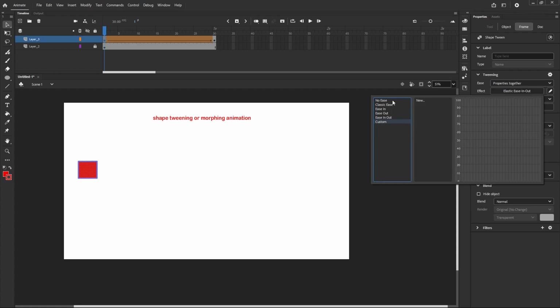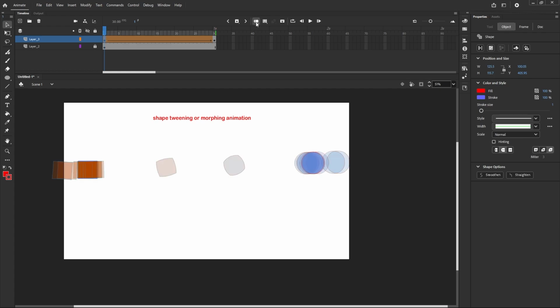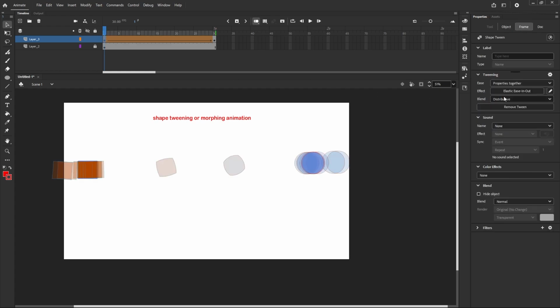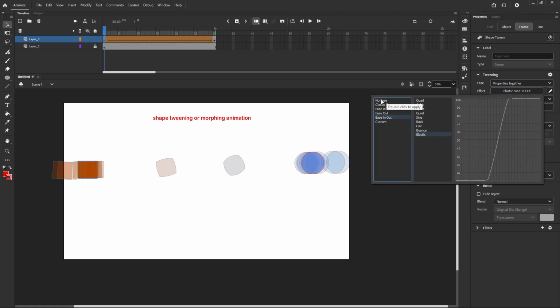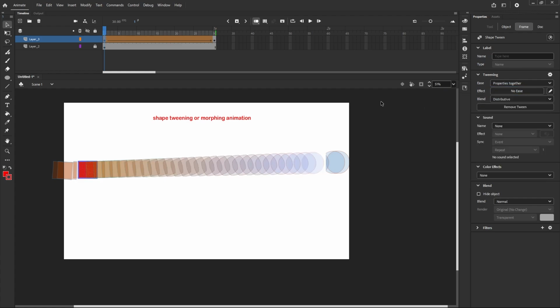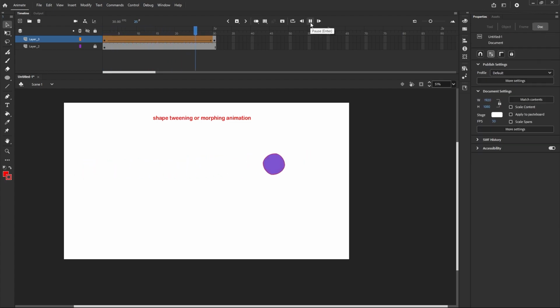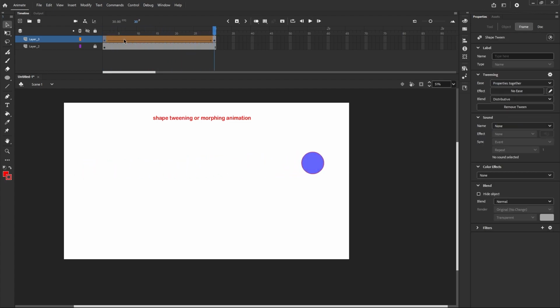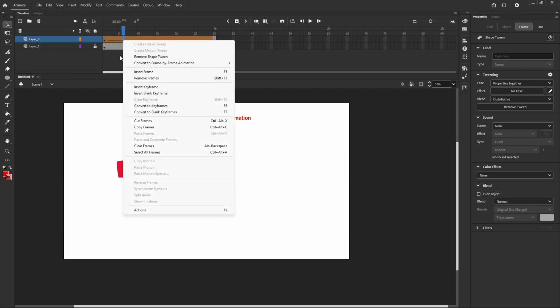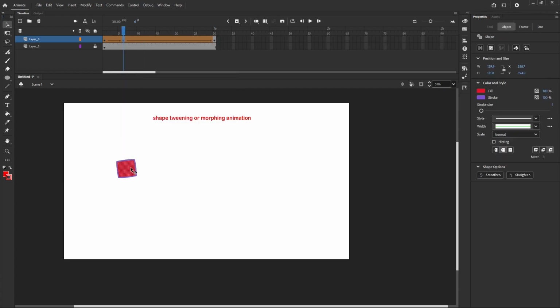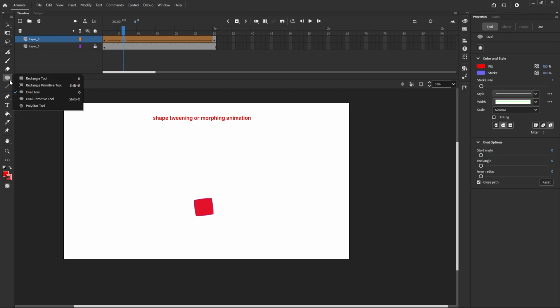This is a custom, right? So noise, nothing. Okay, change this to normal. That's it. Now play this. This is a normal, right? If you want, you can add one more keyframe here. Right click and insert keyframe and change this here. And suppose here, try to change with one more shape.